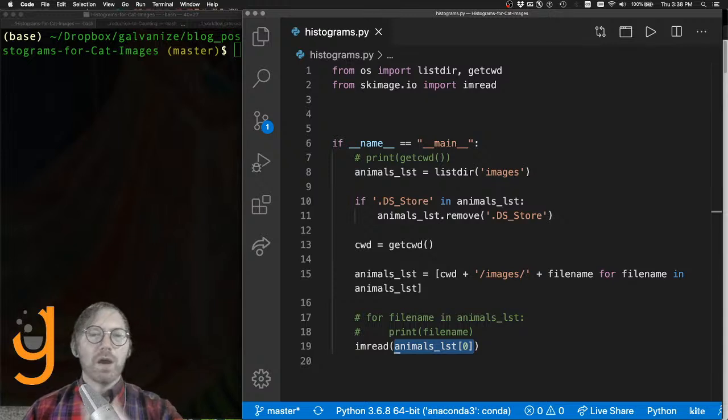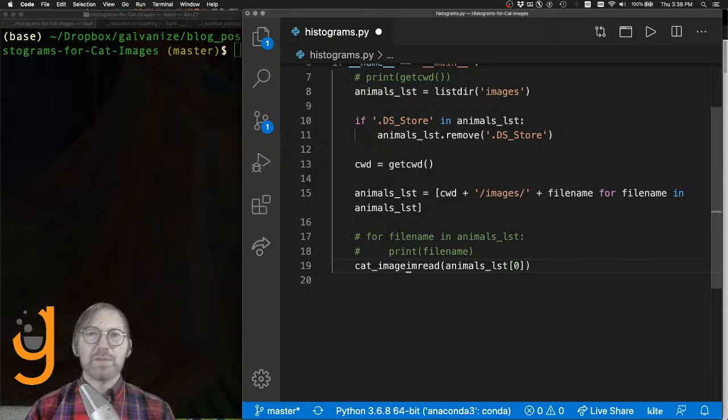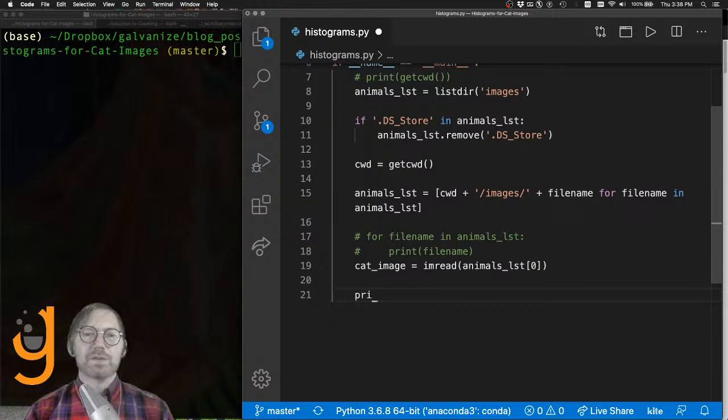All right. So now that we have that read in, let's just take a look at it. I'm going to throw it into something called cat image, and let's print the shape of this. So this is going to be cat image dot shape, and why don't we print the type of it as well?